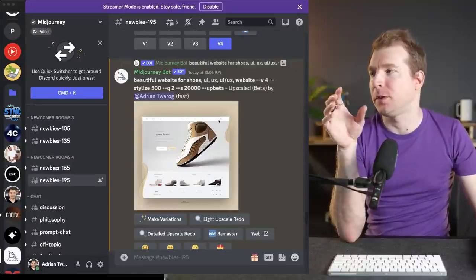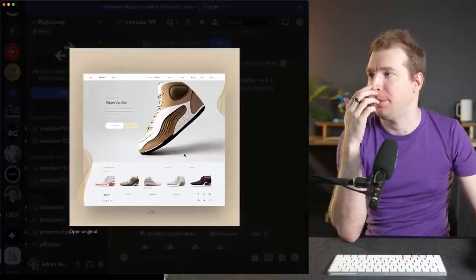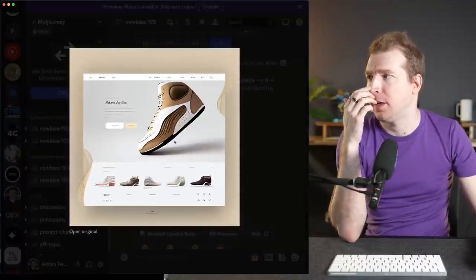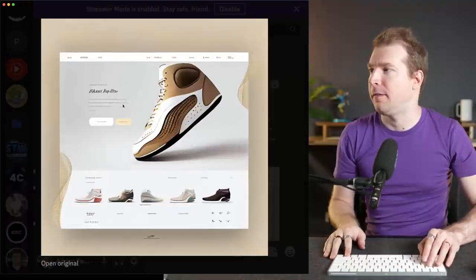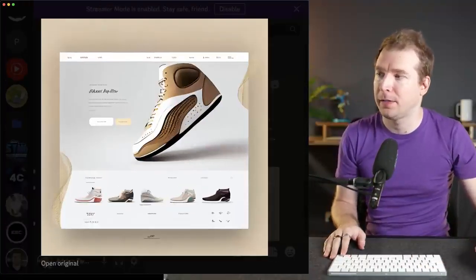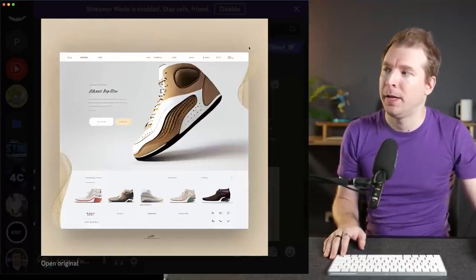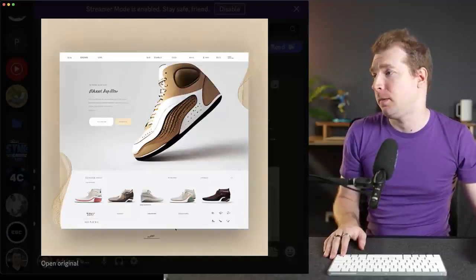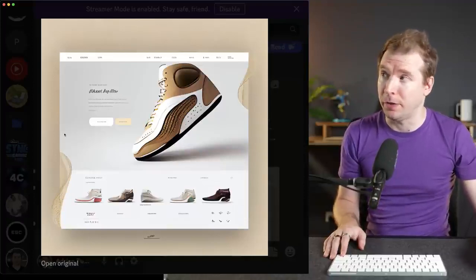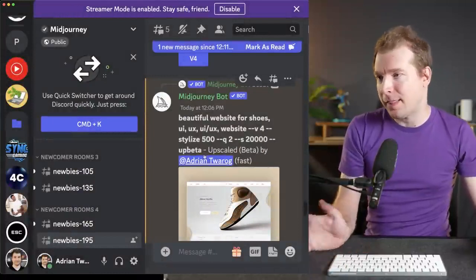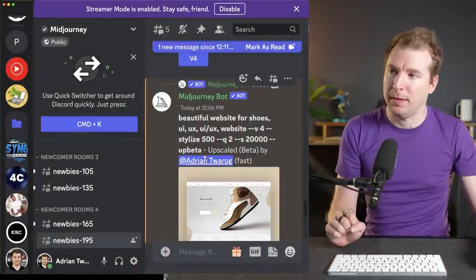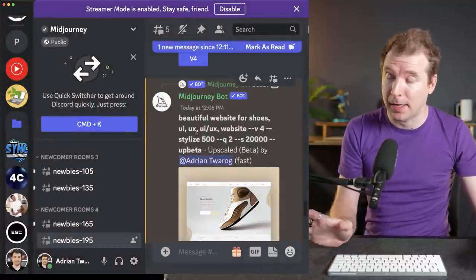Here's the final result, and this is looking pretty damn interesting. We've got a nice design here for a shoe. We've got a bit of a hero section. We also have what looks like 2 call to action buttons. We've got some options here at the very bottom as well as a menu at the top. And we've got these colors that are essentially looking like the shoe colors being used as part of the website design. So not too shabby, but I think we can do a little bit more in terms of customizing the design for this website.